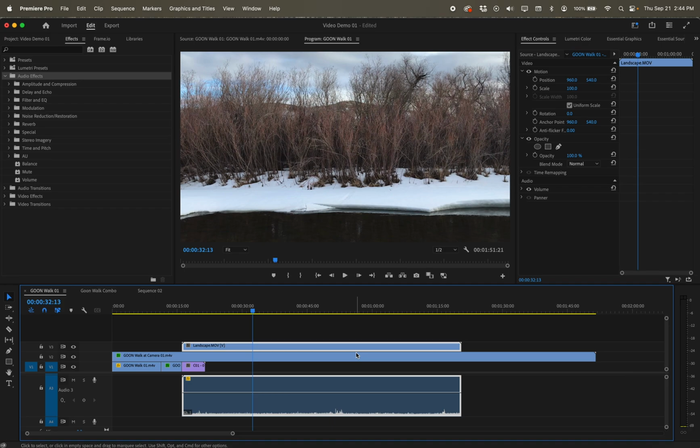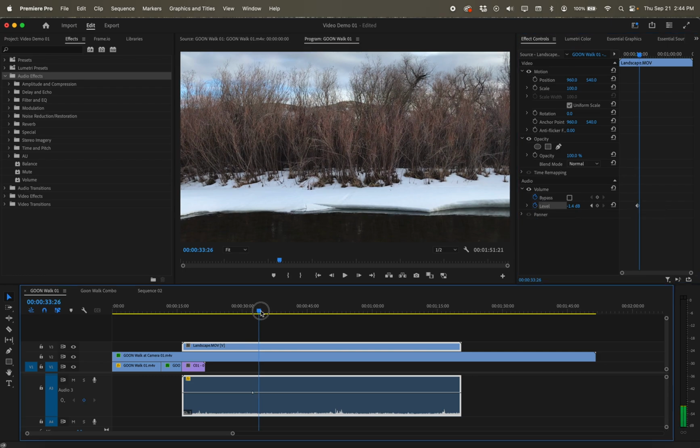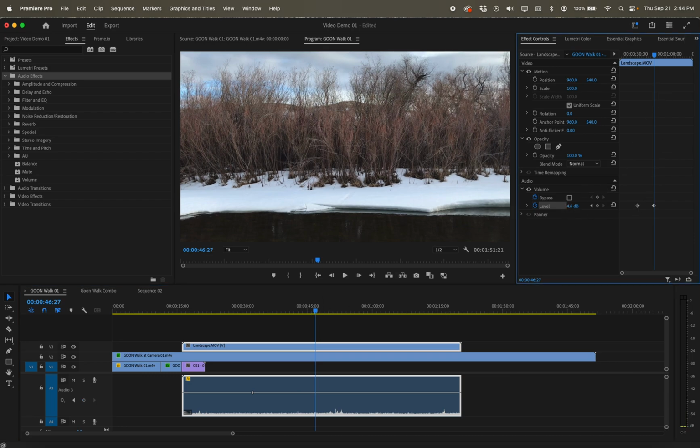But of course, the important thing to know is that you can always keyframe everything, right? So if I go in here under levels and drop a keyframe in there, it'll be at that loudness, and then if I go here and crank that up, it will now add a keyframe, and you can see how it's giving you the visual representation.